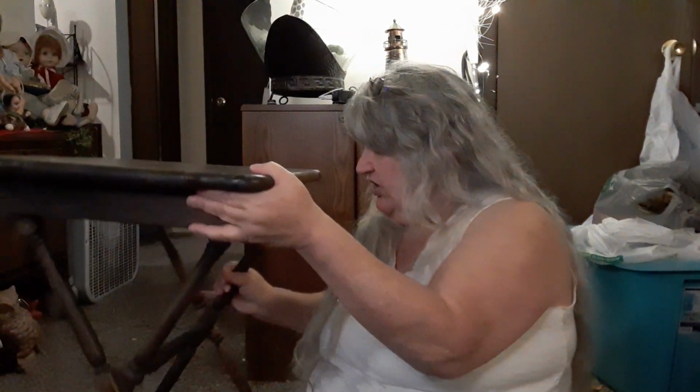I take them camping with me and everything. They are fabulous. And they're big enough to safely hold this without any worry. So you want to make sure you have a surface no matter where you're going to be, to make sure that you are in a safe area, where there's nothing that's going to catch on fire.